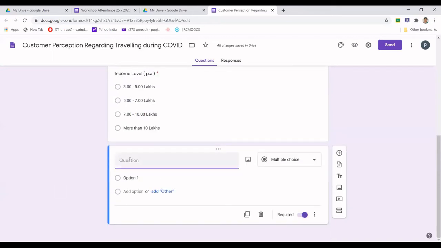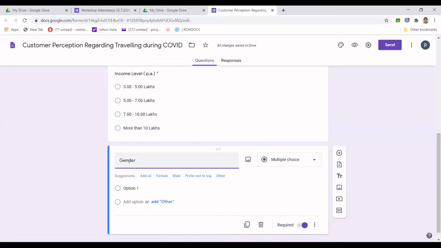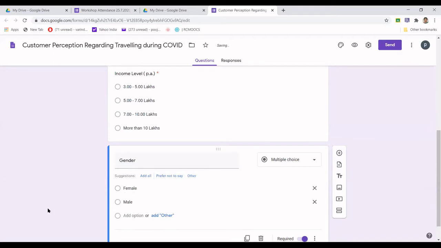Okay, now if I want to ask gender of the respondent, gender will be again multiple choice only, female and male. Or at times, if we are conducting a study on a very large sample, I may need to add prefer not to say.